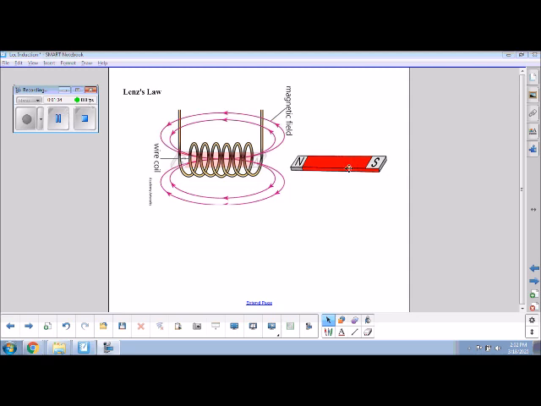But now, let's take this magnet. We take the magnet and we go to push it into the solenoid. As we push it in, it's going to generate that current. Now there's two possibilities. The current could be in such a direction that the magnetic field pulls this magnet in, in which case it accelerates and gives us more current, which gives us more magnetic field, which gives us free energy, and we know that can't be right. So therefore, by process of elimination, when we push that north end of the magnet in, the magnetic field must be to the right, so that the north pole of the interior magnetic field is to the right.